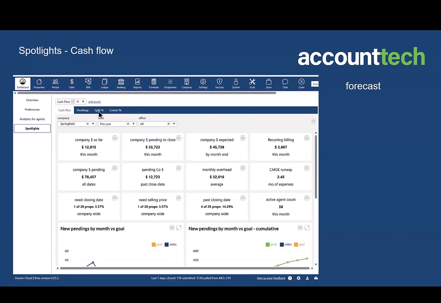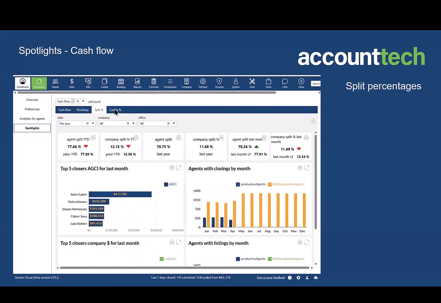So that's pretty interesting. We'll look at that. And then commission percentage, which is going to show what is the average amount of commission that the agents are charging buyers and sellers. But the split percentage shows us too, what's the average agent split in the company right now?